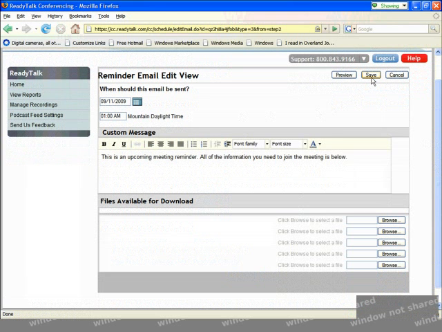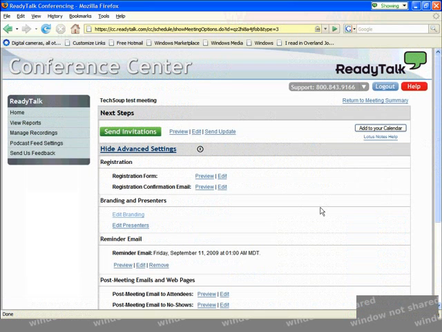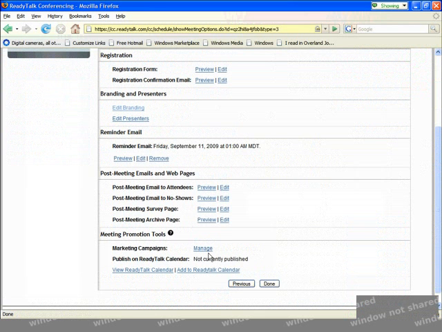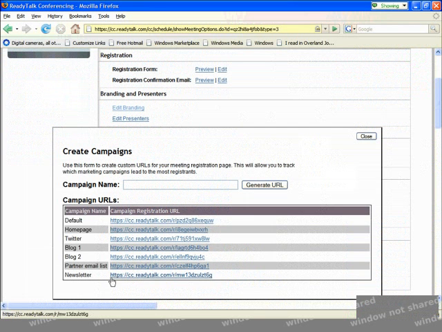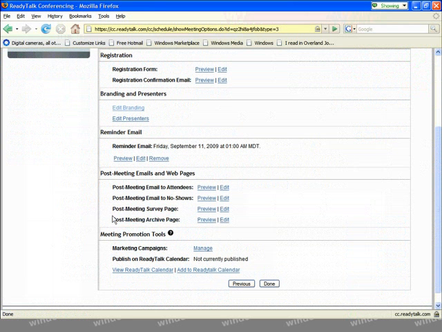And also those unique URLs that are created, or any URL that's created for each webinar, will bring folks to the registration page before the webinar and will bring them to the page after the webinar if you have that feature set up. So no matter where those links are, people have them. Once they click on them, normally that would expire and would go to a blank page. It actually goes to the archive page that you can customize. So I really appreciate that feature as well. Yeah, that is a really, really nice piece.